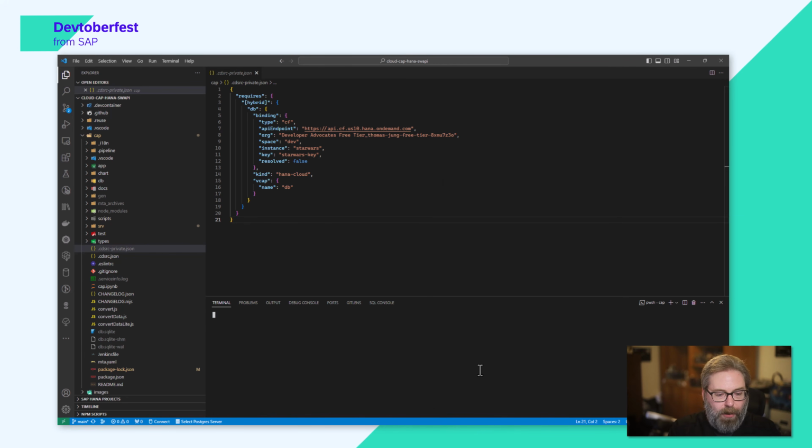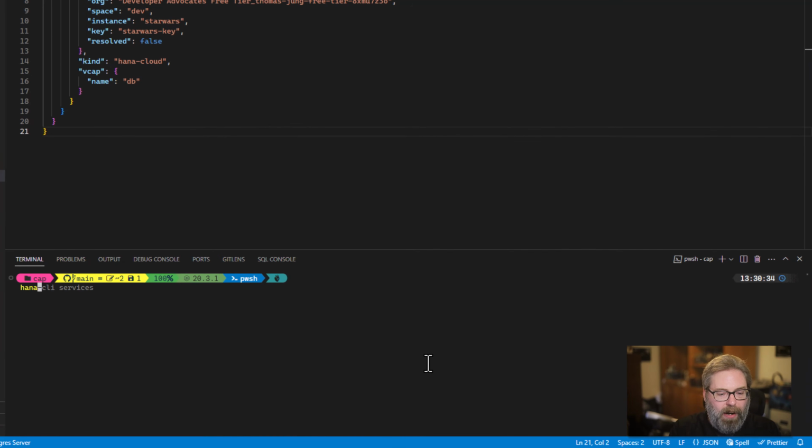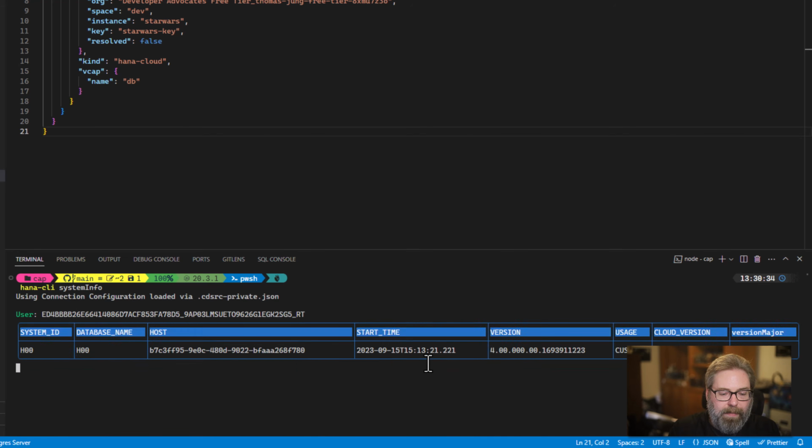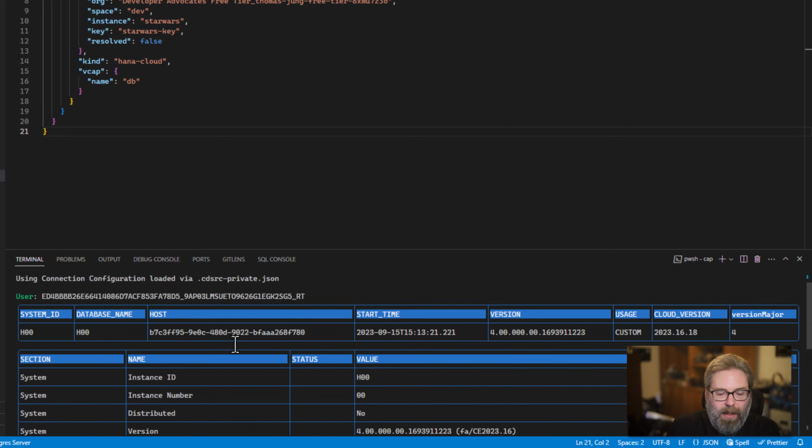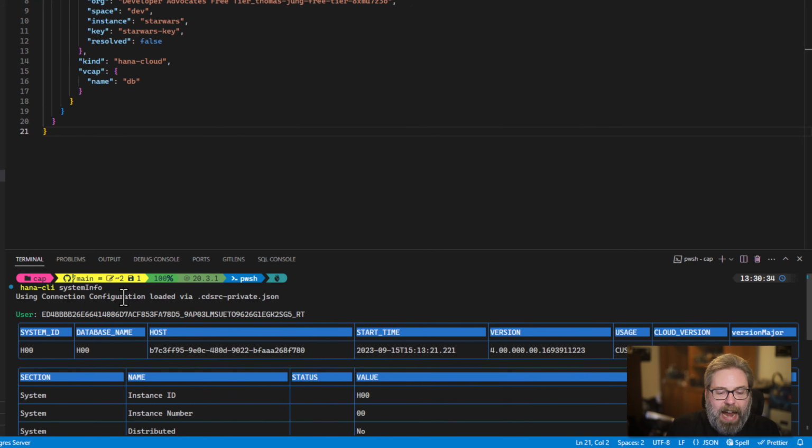So first of all, what I have here is I can do hana-cli, and for instance, I can do systemInfo, and it's going to tell me a little bit about the HANA database. But what we see here, and it takes a second on the first startup, there we are, is that it's using connection configuration loaded via the same .cdsrc-private.json. So it's doing the exact same thing that our cds watch did when we started up.